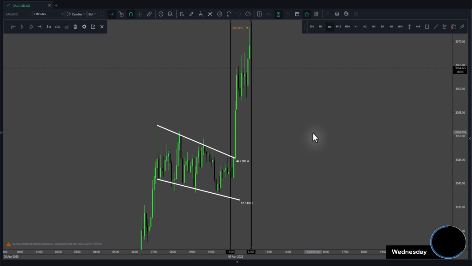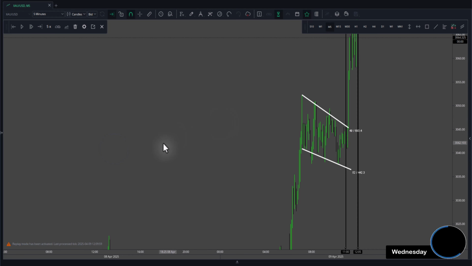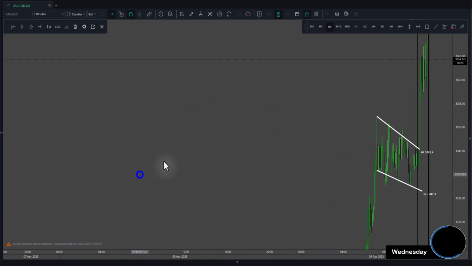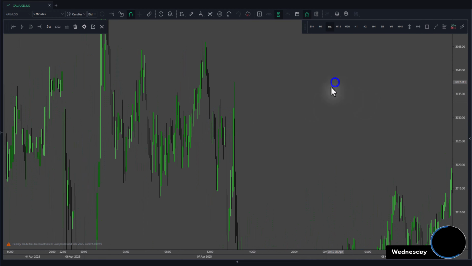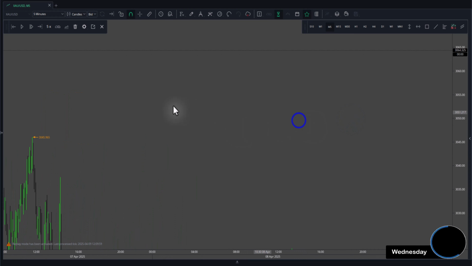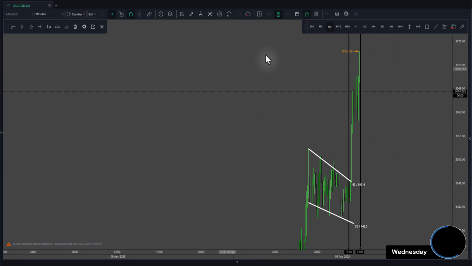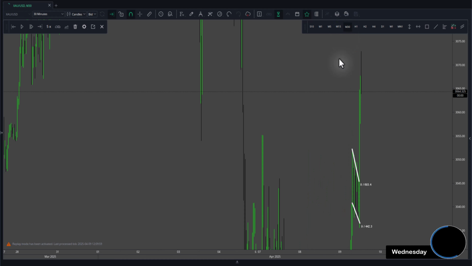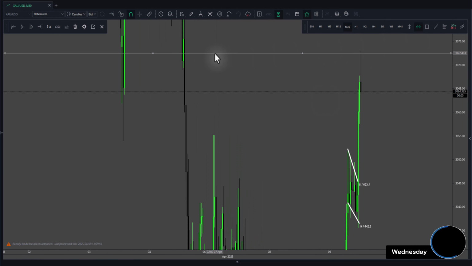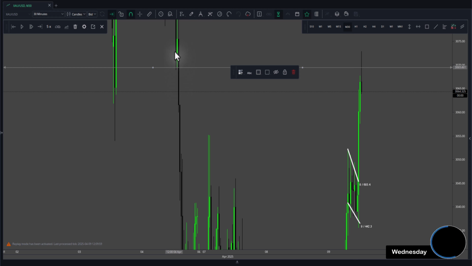Now, that wasn't really the confirmation for you to enter into the trade. All you needed was to just look back. When you look back on this trade on Wednesday, it wouldn't have made any sense because we were quite very high, so it wouldn't have made any sense. All you needed to do was just look at a smaller or just a little bigger time frame, right? So all we used was a 30 minutes time frame, and this is what we could find. You see that low right there? This right here was a massive low, just a very simple low right there, right?